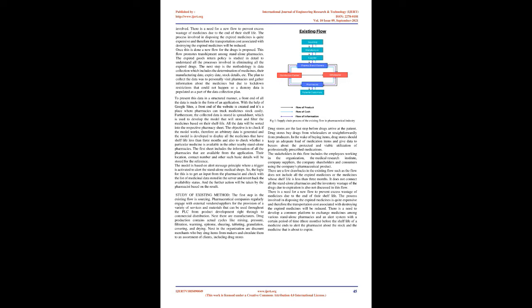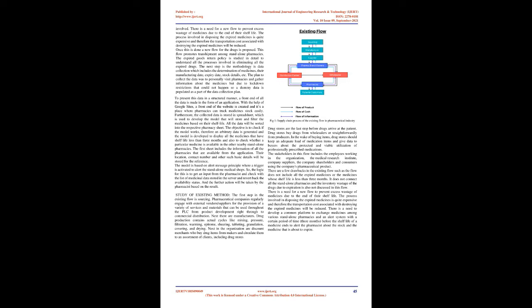With the help of Google Sites, a front end of the website is created, and it's a place where pharmacies can track medicine stock easily. Furthermore, the collected data is stored in a spreadsheet, which is used to develop the model that will store and filter the medicines based on their shelf life. All the data will be sorted into the respective pharmacy sheet.